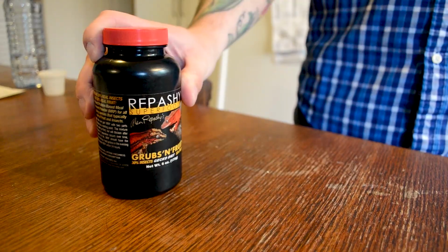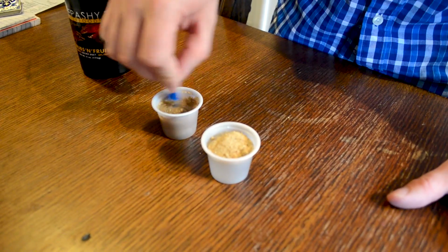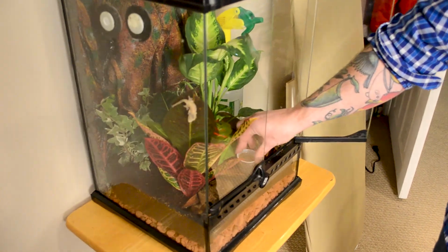But I know you're thinking, well, these guys probably eat insects too. No, you don't need to feed them insects at all. That's why they're number 1. They're easier than everybody else, because you literally feed them prepared gecko diet. Clark's makes it, Repashy makes it, there's another company, Pangea, makes it as well. You just mix it up, put water, stir it up with a pen cap or whatever, toss it in there, spray down the enclosure, and that's it. Do that once every 2 days, and that's how you take care of a crested gecko. It really is that easy. I mean, of course, if it's not a bioactive enclosure, you'll need to scoop out the poop every once in a while, but in my opinion, of reptiles, this is the easiest reptile to keep, period.